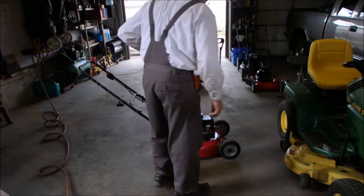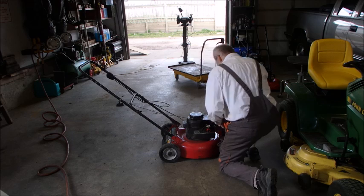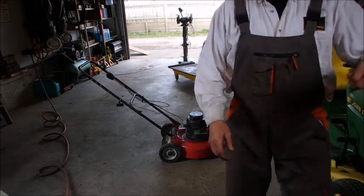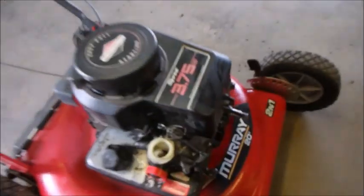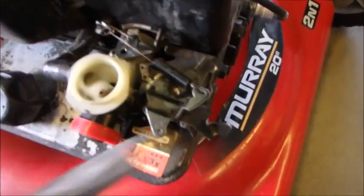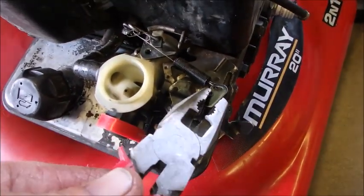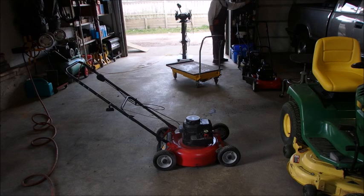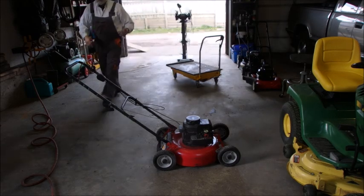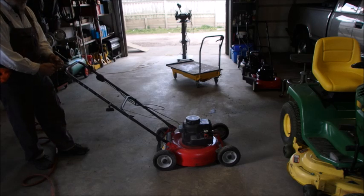Okay, so she's revving high. That's all right. I wonder if I can do this. So, these are the governor springs right here, and I'm just going to take this governor spring and bend it to the left. See that? We'll just see if that makes a difference. It's kind of blowing its mind there, wasn't it? And tie the bail just so we can set the governor. I can get it within a couple of hundred RPMs, but I can't get it right on, right?